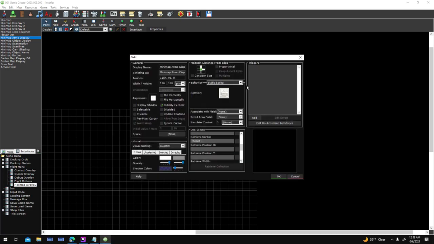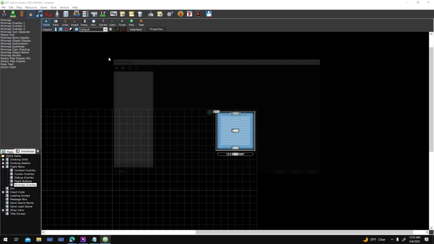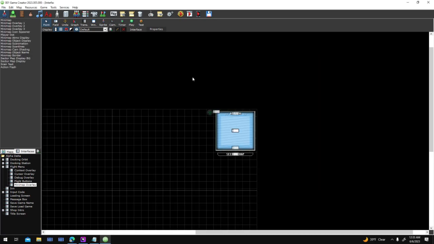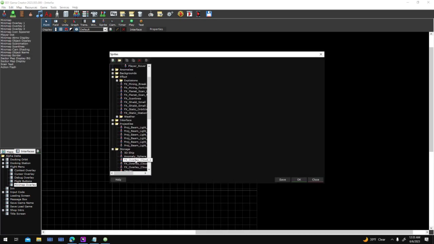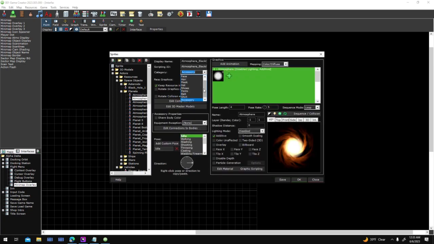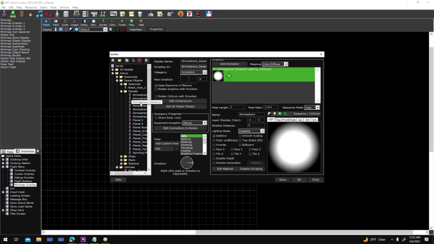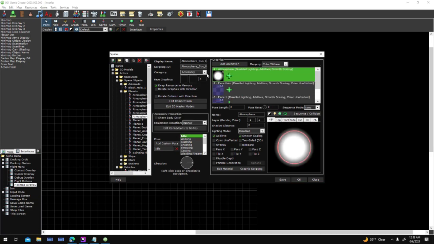accessory layer, which technically, I haven't renamed anything, so I'm using the accessories layer for my atmospheres, which you can sort of see whenever you're building a sprite. You have the option to, maybe go into my space objects here, you have the option to set the category or the area, and so far they're considered accessories. I'm probably going to change the names so they're not accessories, they're going to be atmospheres, but these are a layer that the planets can equip, essentially. It's basically a piece of gear.